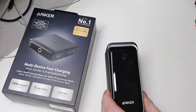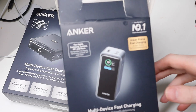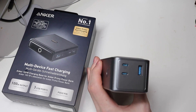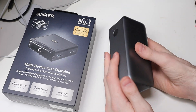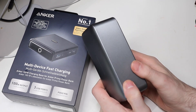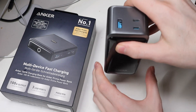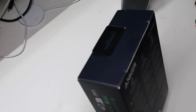When the unit is plugged into something you can see time remaining and how much each port is either putting in or drawing from the battery. Both USB-C ports are Power IQ ports and they're both in-and-out ports, so you can plug into either one to charge. There's also a USB-A output with Power IQ technology. The design is a silverish, almost gray brushed finish with some texture on the sides, and on the bottom are the contacts for the charging base.